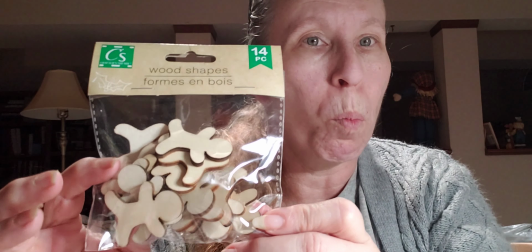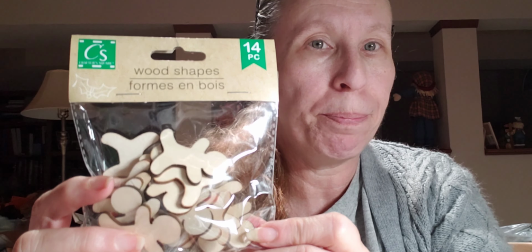I did pick up more of their little gingerbreads. And then, let's see, what else did we grab? I did grab their new candlesticks. I grabbed all three sizes.